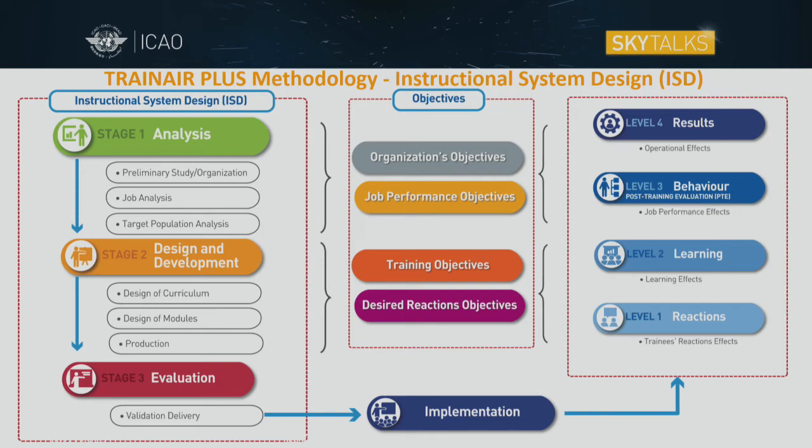And finally, we use the Kirkpatrick model of evaluation to determine from our learners what their reaction is, if they like the course, if they learn from the course, if the course changed their performance on the job, and if that change in performance affected the organization. So that is our instructional system design methodology.